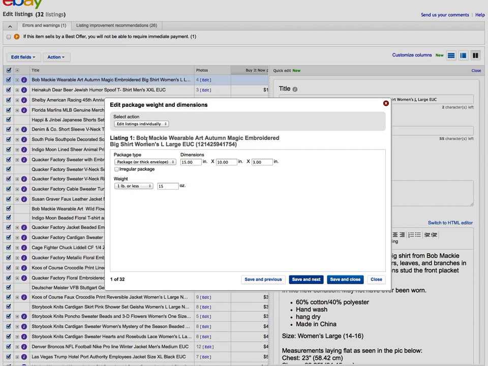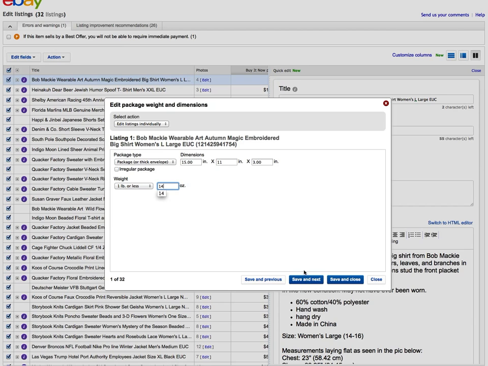And it's going to bring up all of my listings. And the first one is going to be wearable art, and let's change that to 11. So it'll be 15 by 11 by 3, and we're going to change the weight to 14 ounces.